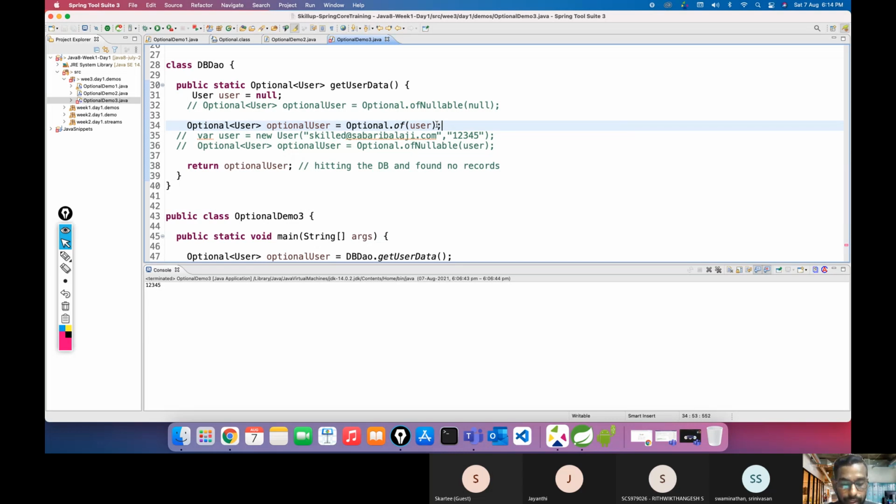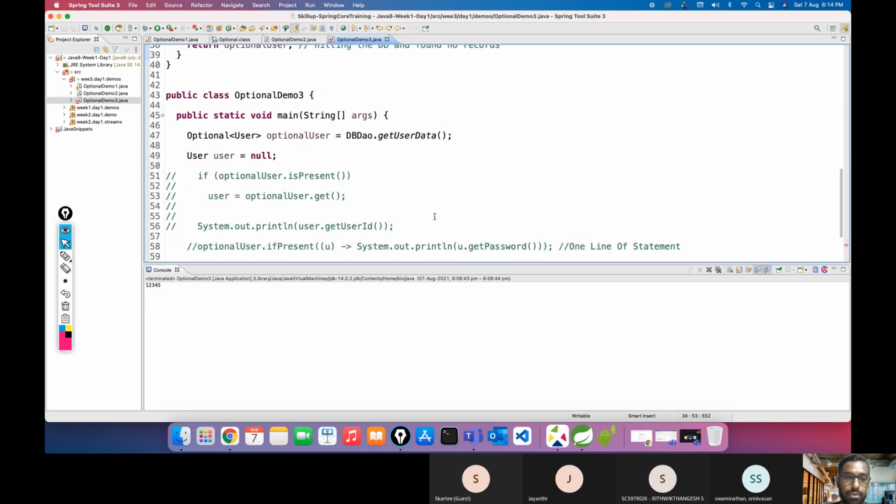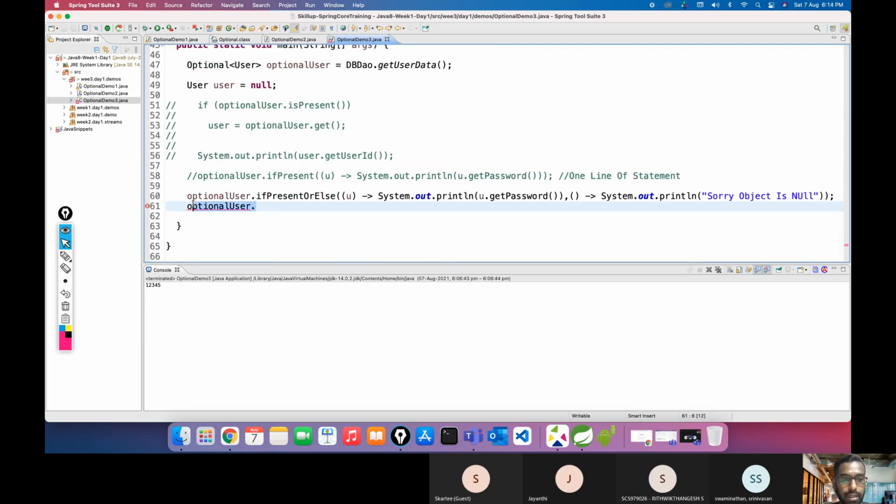You can throw an exception if you want, or you can just return some dummy object out of it. So that's the reference of using or on an optional. So it's directly an optional. So I cannot optional.